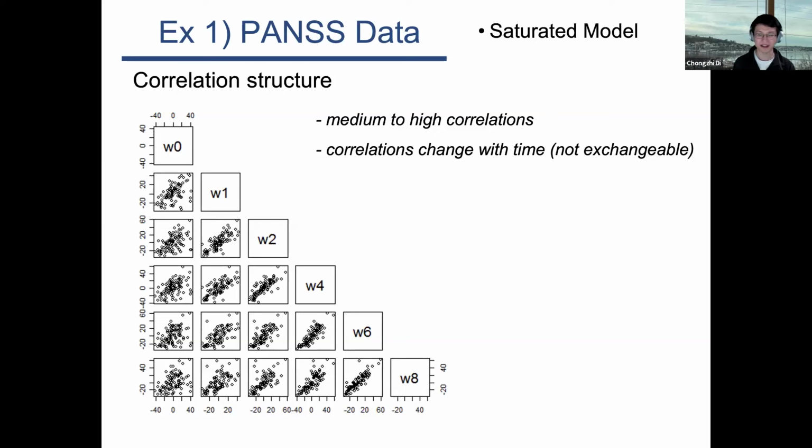I think it's typically from scientific knowledge indicating that the correlation structure could depend on some covariates. It would be a good idea to put them in the model. If you don't have prior scientific knowledge, then from exploratory analysis, you might find some factors where, if you stratify by that factor, you see differences in correlation structure. That's also a good indication to put them in the model.